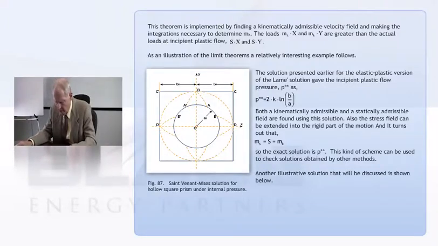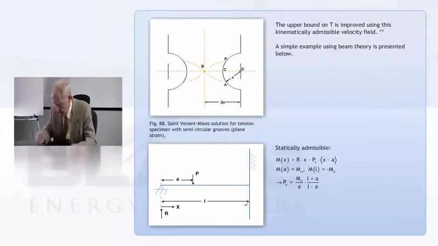In the next page, there's a problem with the tension on the semicircular pieces. And instead of the kind of bizarre velocity field that we guessed before, we can also grab that cylindrical solution and do the same thing on those little triangles that we did on the previous page on those funny looking triangles. And so I can come up with at least an upper bound solution for that problem. So those are simple little problems, good to understand and appreciate.